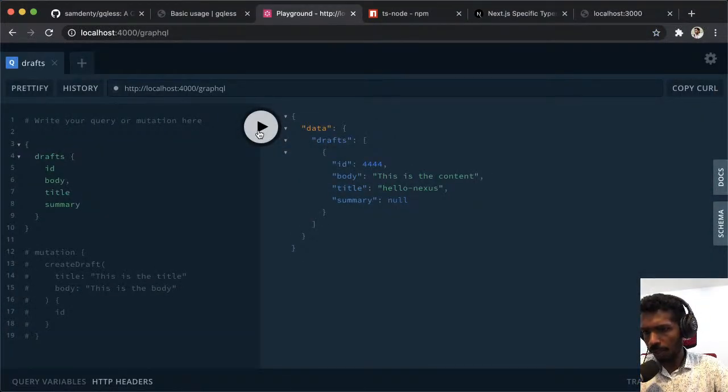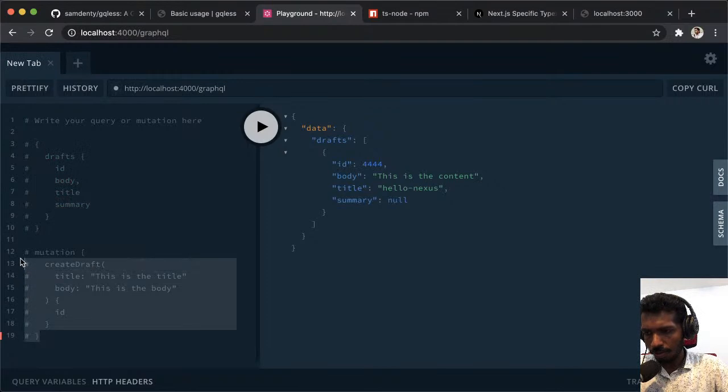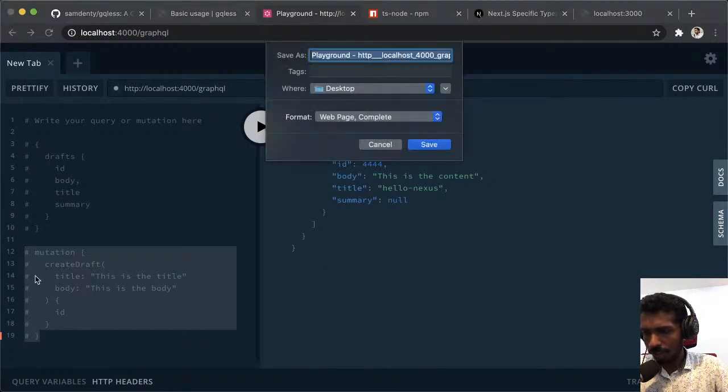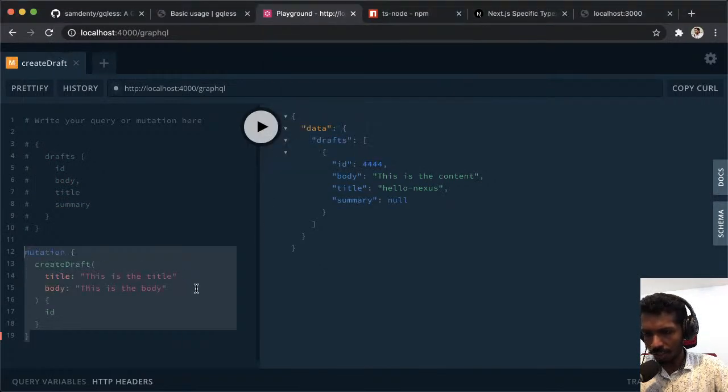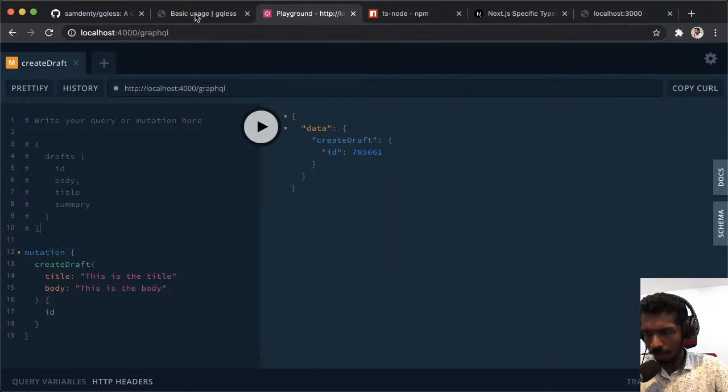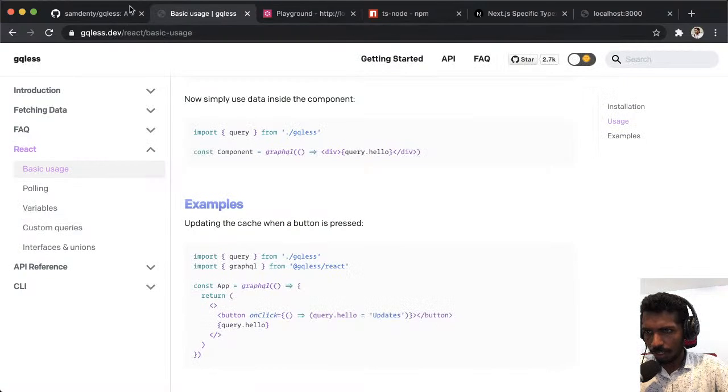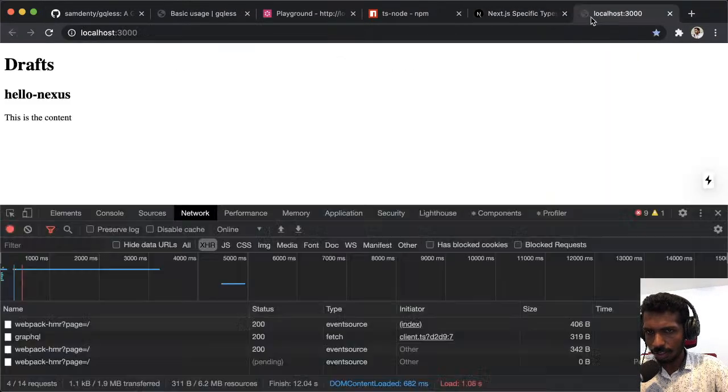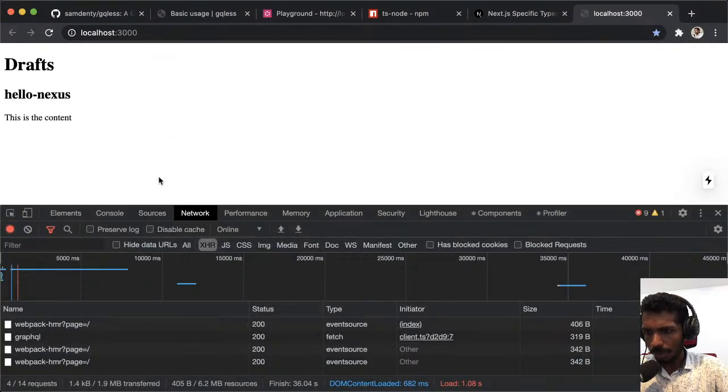Oh, I see. The reason is I'm using a dev server. So once the dev server is starting up Nexus, yeah, now it should work. Now I need to go here. So does this do automatic refreshing? No, it doesn't.